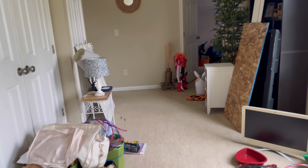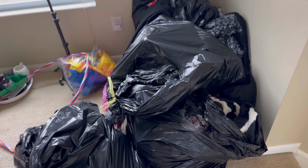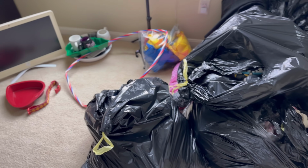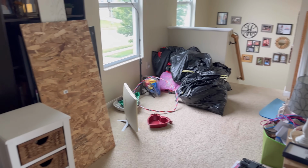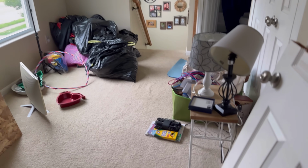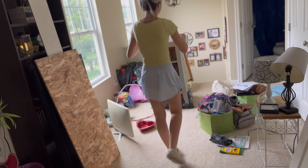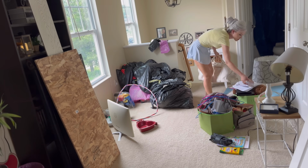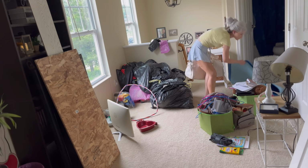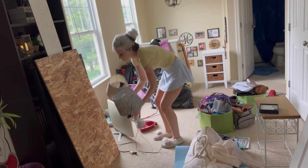And now that we have every single item pulled out of the room, my next step is gonna be organizing all of this random stuff, to be quite honest, as close to piles as I can. So organizing books and clothes and decor and furniture all in their own separate piles. And by doing that, I'm just setting myself up so that I can declutter each pile one by one, just to make this feel a little less overwhelming.